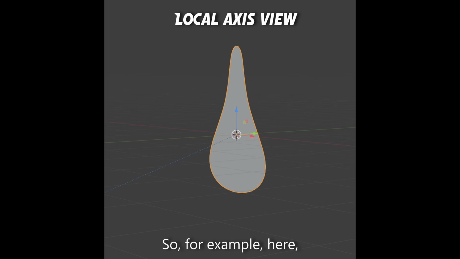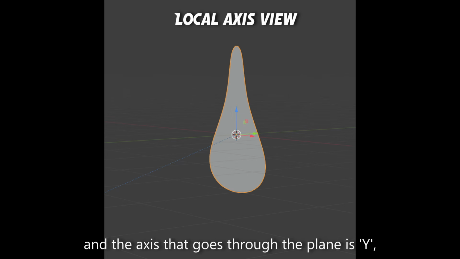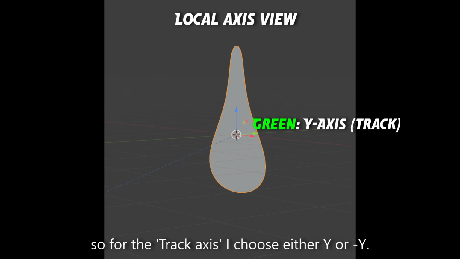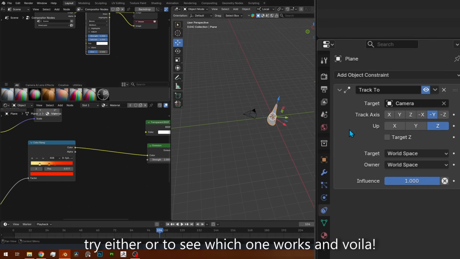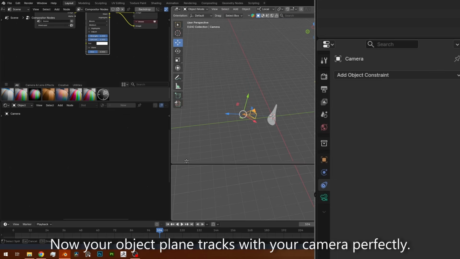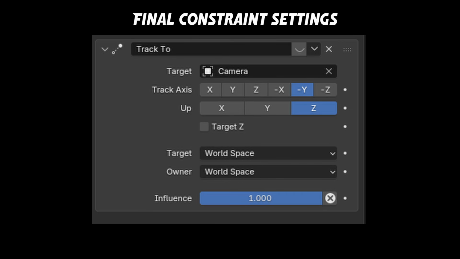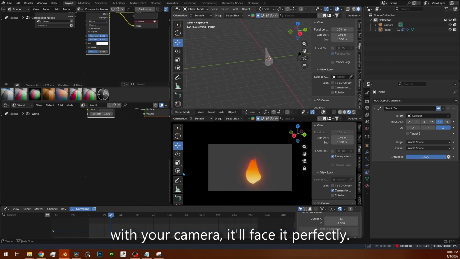So for example here, blue points upwards, so my up axis is Z. And the axis that is going through the plane is Y. So for the track axis, I choose either Y or -Y. Try either or to see which one works and voila! Now your object plane tracks with your camera perfectly. Now, whatever angle you're looking at your fire plane at with your camera, it'll face it perfectly.